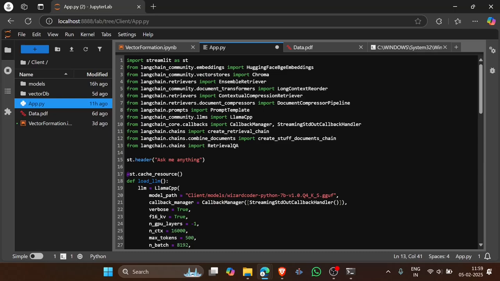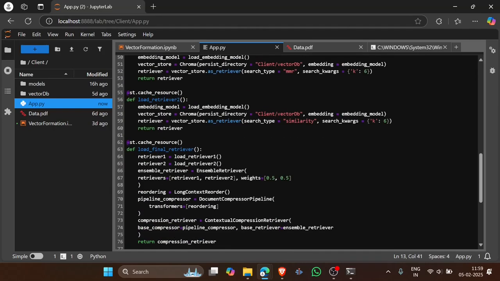So what is Retrieval QA? It is used to build a question answering system in which it will retrieve the relevant documents from the vector store, then pass those relevant documents along with the user query in a prompt to the LLM to generate the response.